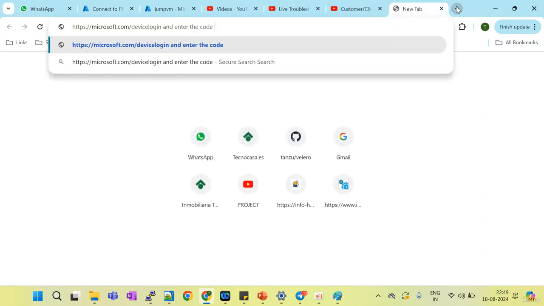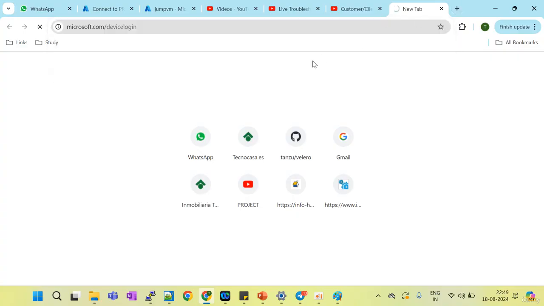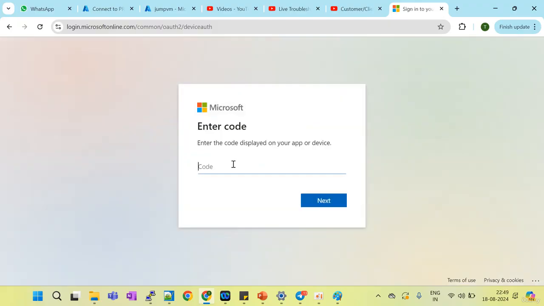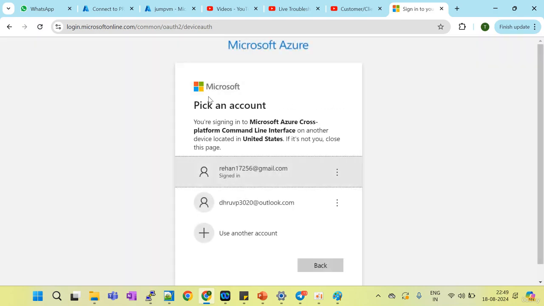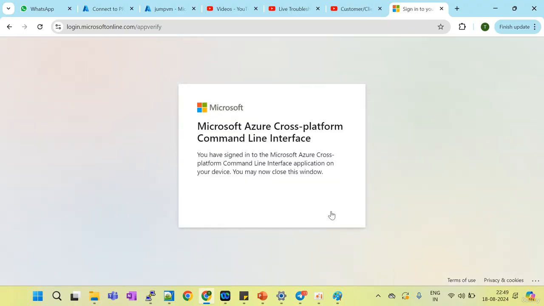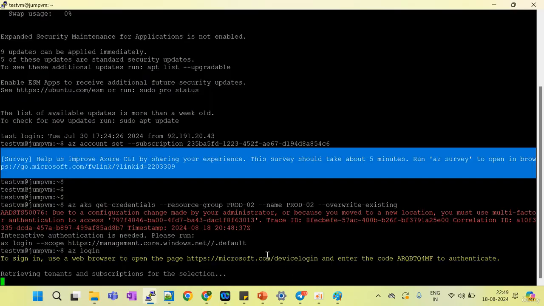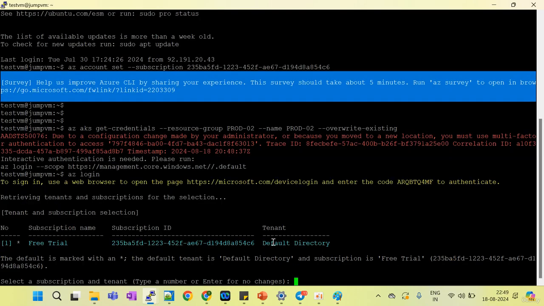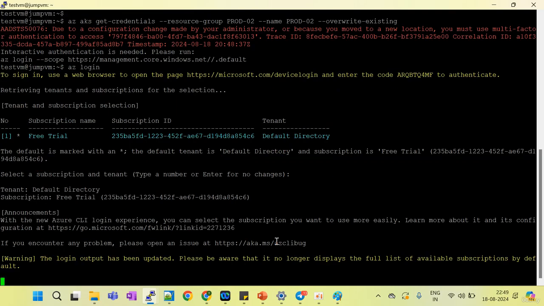Copy this code and remove the unwanted part. Paste your code. Authenticate with your ID and then continue. And now let's see. Now it's successful. Select the subscription, type the number or enter.